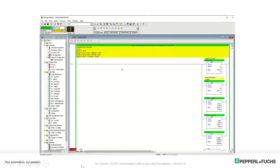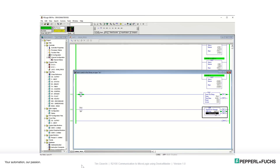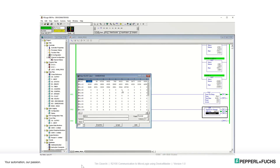Here is the complete program. In the first rung, everything goes into N50:0 — you can open it up and see the command there, with length five and the five bytes. The timer is hitting every half a second. In the third rung, going into the message instruction, you can see N50:0, length five, and N11:0 for the first serial port, along with the IP address of the Device Master. Now looking at the response, I've labeled all the beams: beam zero, echo zero, beam one, echo one. I move my hand over the scanner — it reads 700 millimeters, and when I put my hand closer I get down to 81. Moving my hand back slowly, it reads farther and farther away.